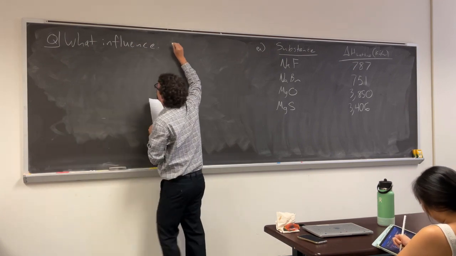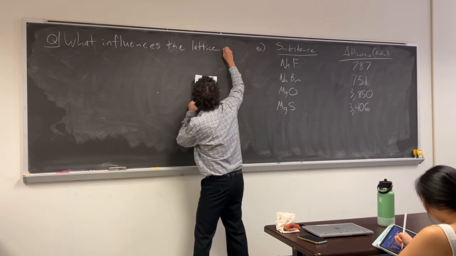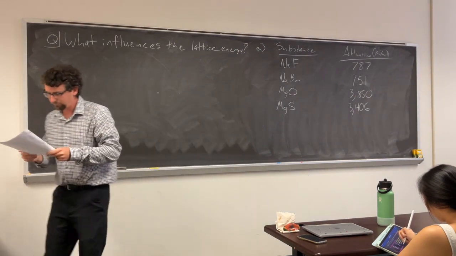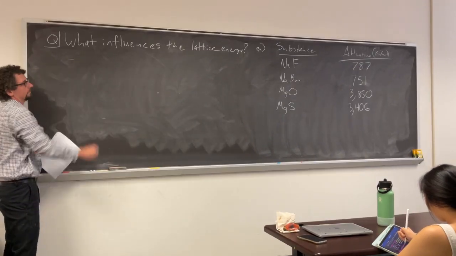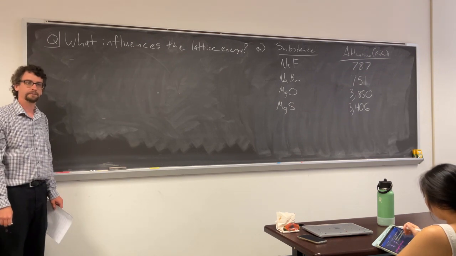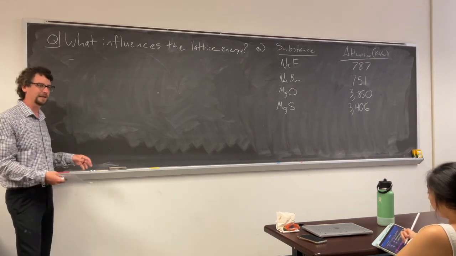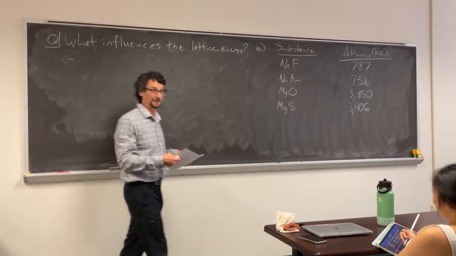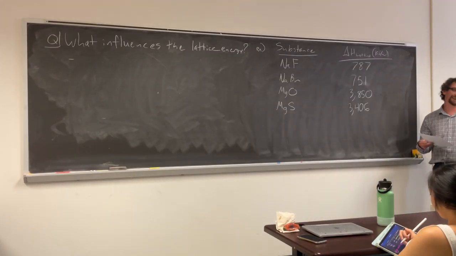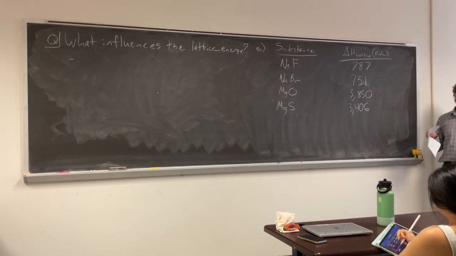So what we're going to ask is what influences the lattice energy? Tell me something that influences the lattice energy. Electronegativity. Yeah, let's break that down into something more than electronegativity. That's a good blanket statement. You can use it a lot in Gen Chem, and organic, and inorganic. But inherently, what are we really talking about there?